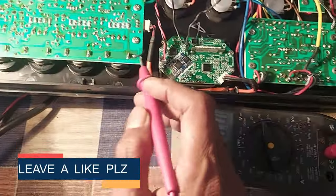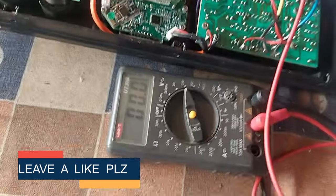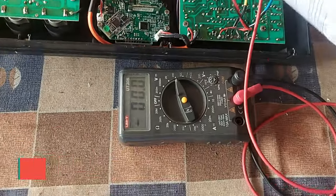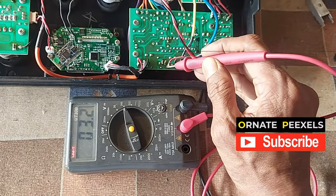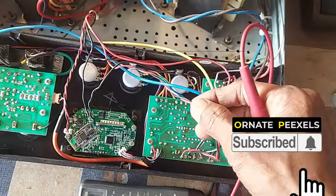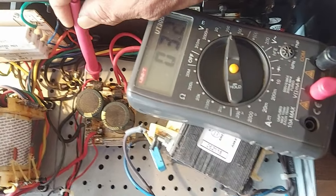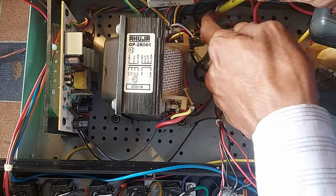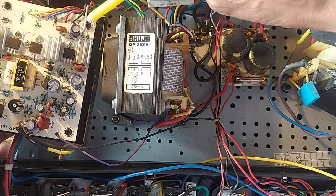The pre-amplifier circuit's power supply should be about 12 volts, but the red wire has zero volts. 12 volts should be present here, but there are only 3.2 volts. Let's see where the red wire goes. 12 volts is also not present here. A white wire is connected to this board.